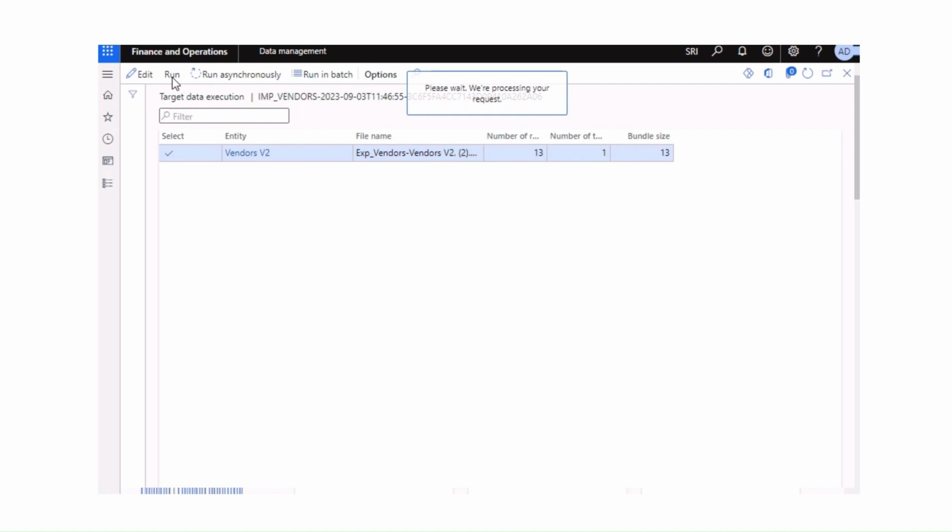Click run. If the error comes with one or two records, we can update it here only, so it's not required to upload the same Excel again. We can also update it here.